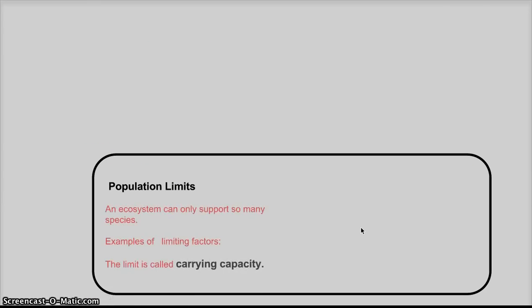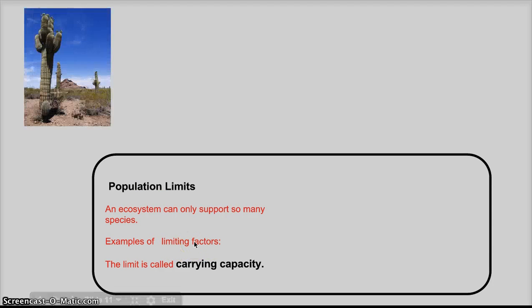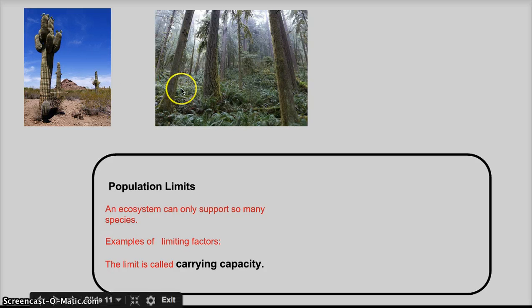Every habitat or ecosystem is going to have a limit to how many species it can support. The things that determine how many species a habitat can support we call limiting factors. Limiting factors can be sun or heat limit what species or how many species can live in an area. Limiting factors can be things like sun in a nice, cool, shady forest like those that we have here in Oregon. Sun is not going to be very common. And so after a tree falls and you have a pocket of sunlight open up, you might have a certain number of species that can grow in that area before they reach their carrying capacity or limit in the ecosystem.